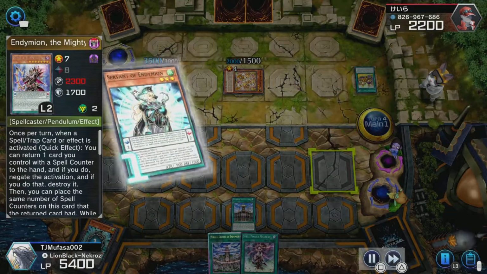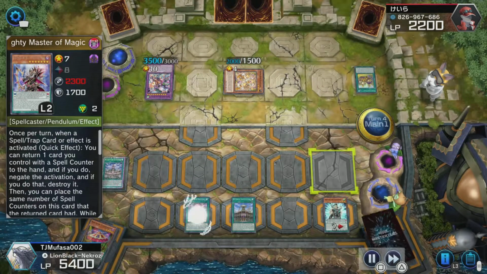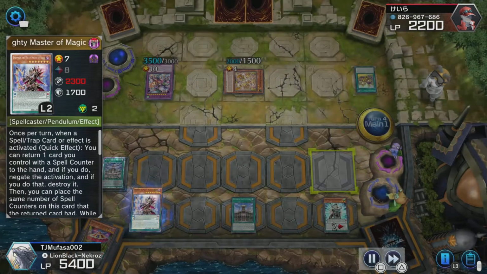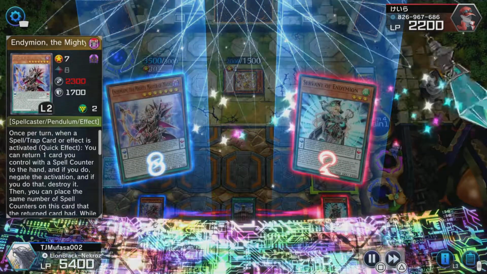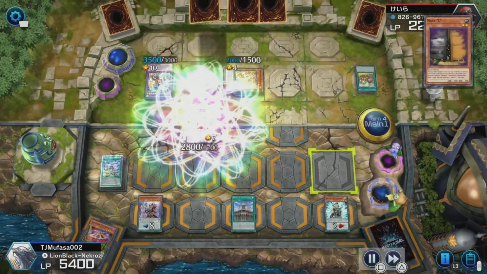So we're going to see what I could do going back up against everything. We get that Servant back from being destroyed as a monster. They go right back to the Pendulum Scale. Look how easy I just got those counters right back on the Servant. Then we're going to Pendulum Summon out now. So let's see what I just got on the board. Endymion, the Mighty Master of Magic.